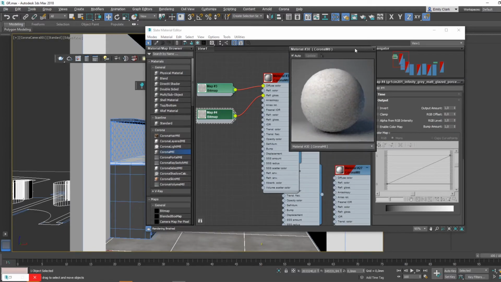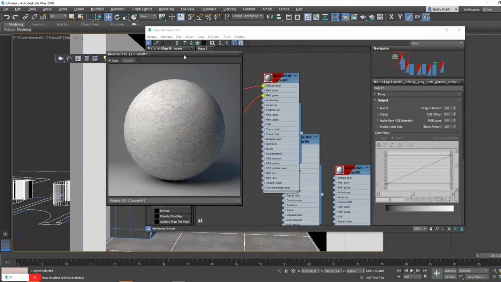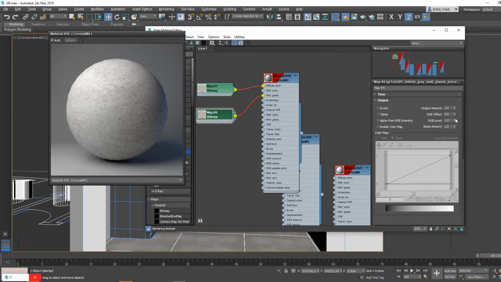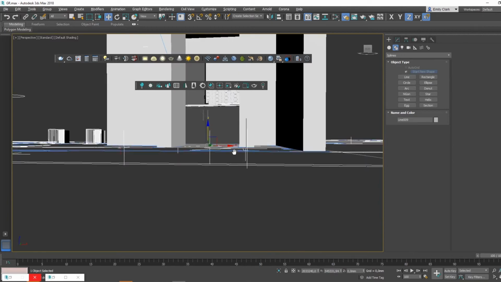So why I do this is just to show where it should be glossier and where it should be a bit more matte according to the texture. So we'll make this about 1.5, the RGB level, to make it more glossy, and then we'll bring the RGB offset to minus about 0.5, and you can see it starts to have a bit more contrast in order to show where it should be glossier and where it should be a bit more matte. So there you go. And then we'll add this same one into a bump map. Cool. So that should look fine. We'll see when we start rendering.